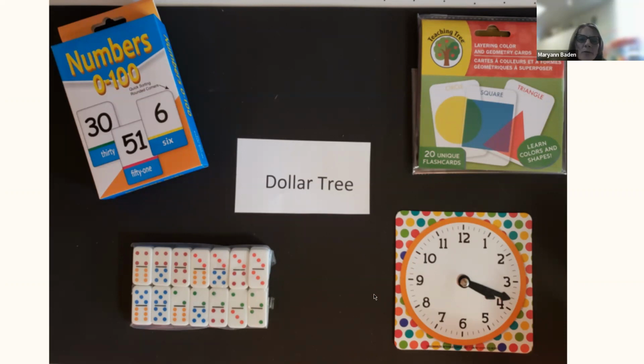The colored dominoes, kids love colors, but they don't have to be the colored ones. We just got the small pack from the dollar store, so any dominoes that you have would work. And also we included the number cards in here from 0 to 100, and there are many uses they could do with those. They could put them in order. You could hand them out to the class and then get them to stand in a number line. Like, who would be next in line?